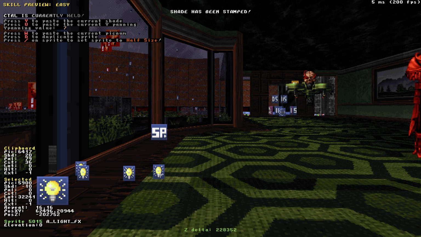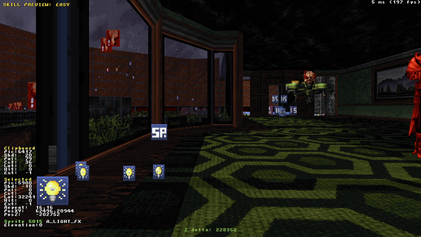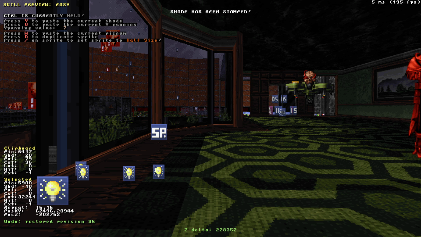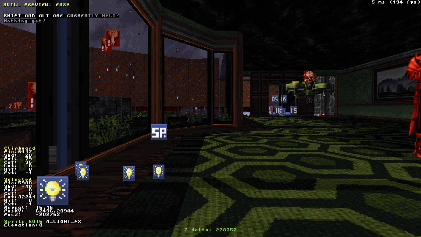Shade has to be a stamped one. So you can basically use a sprite as a stamp and multiple times get it done.